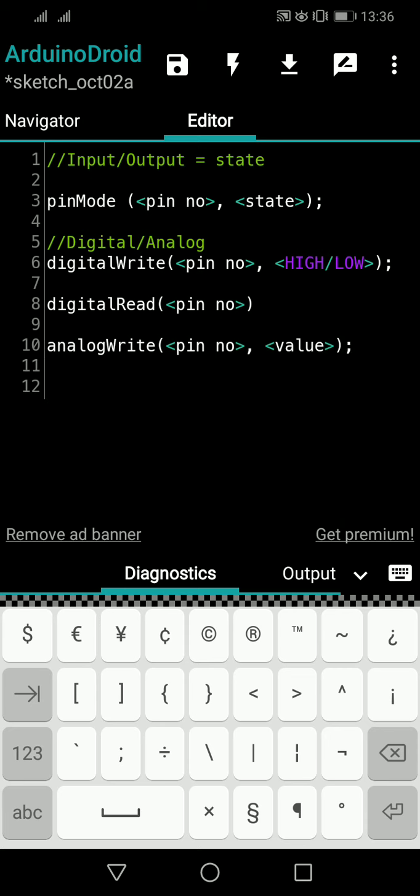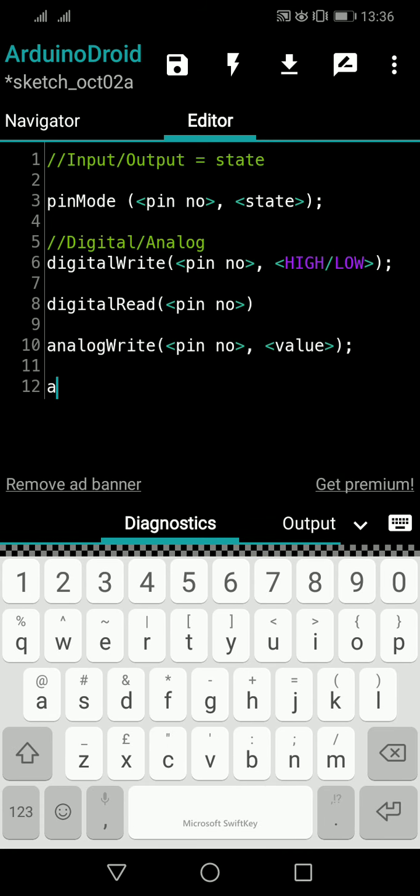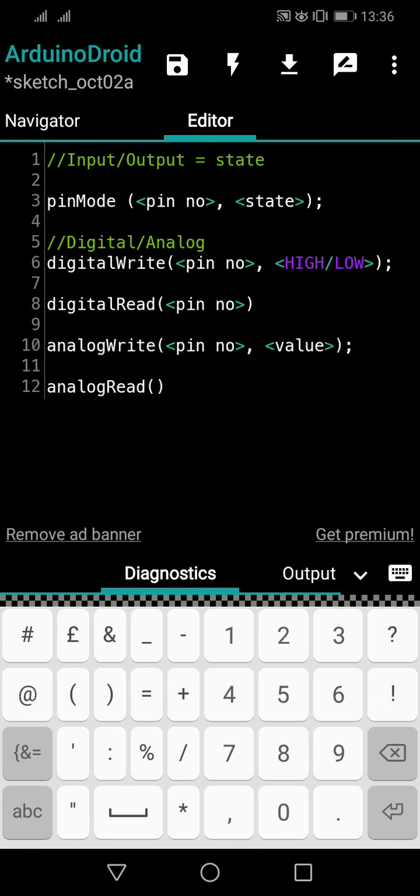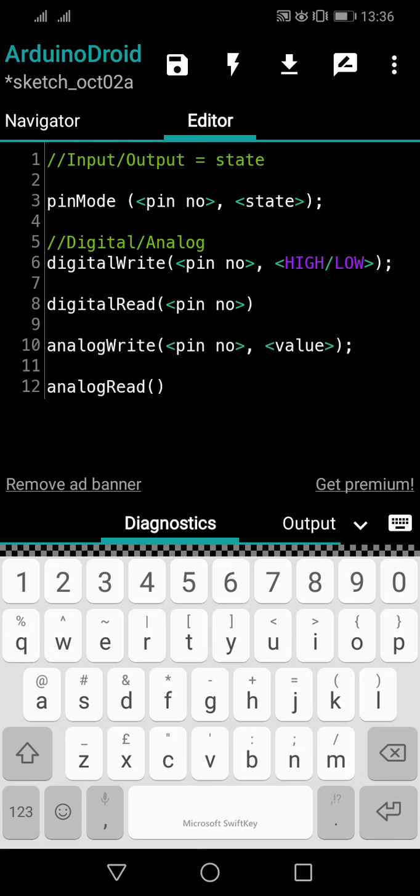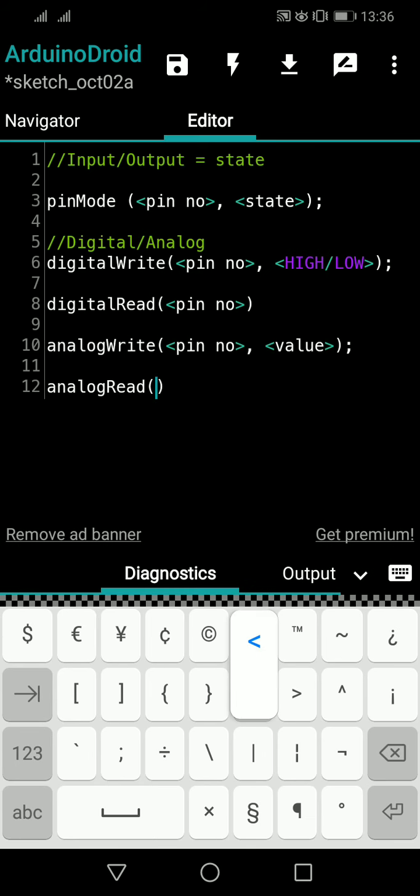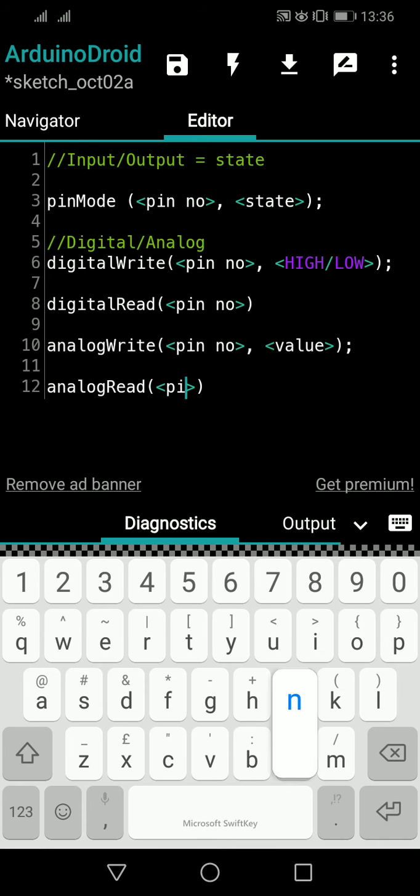Okay, and if you want to take an analog input, basically we will have analogRead. It's that simple actually. You write like this, and you pass the pin number, that's enough, because it's input now, so you can't give a value as an output. Just the pin number is enough.